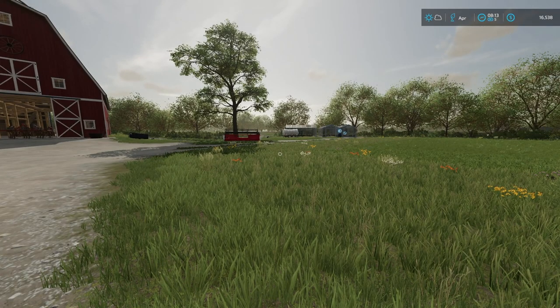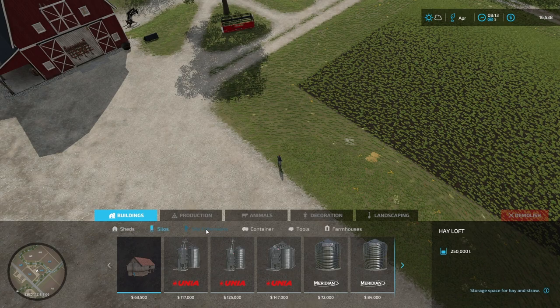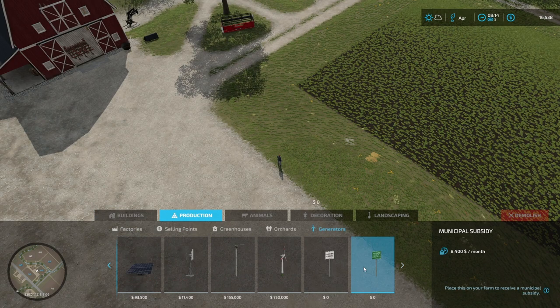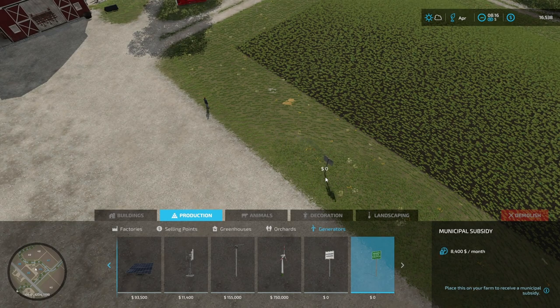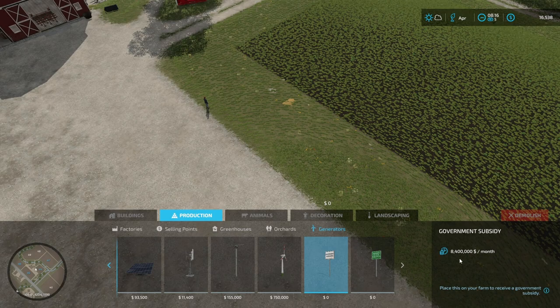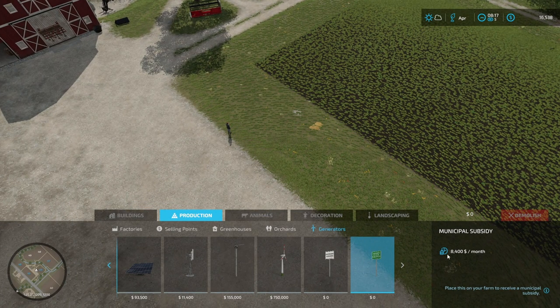And I have installed a mod, and this will be the first time that we actually run a vote in this series. If we go into construction, I believe, and now I just gotta find it. Here it is. It is a mod that allows you to place down two different signs. One is the, I'm gonna butcher this word, municipal subsidy, which basically is the state, or, well, in this case, the municipal. You basically get a little bit of money per month for free for doing what you're doing on the farm. There's also a government subsidy, but that's a lot per month.